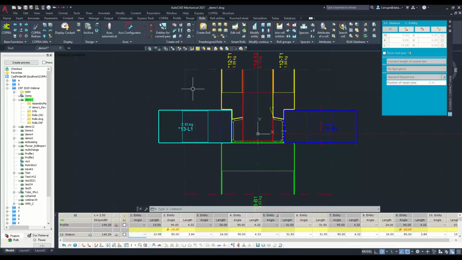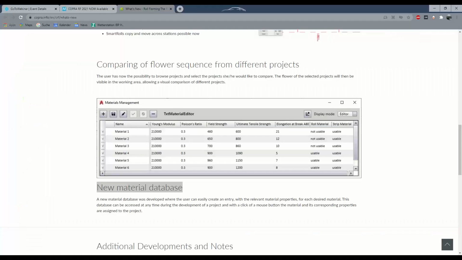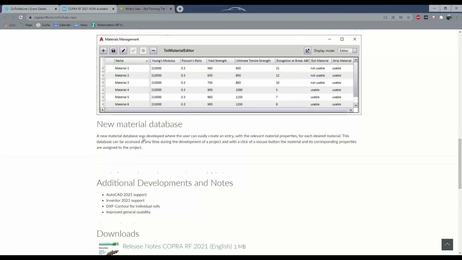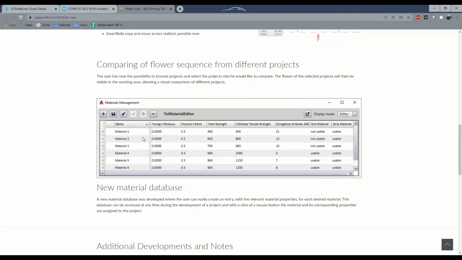Perfect, so that's the new material database. I hope I showed this clearly, but anyway, like I said, any questions you can ask us.